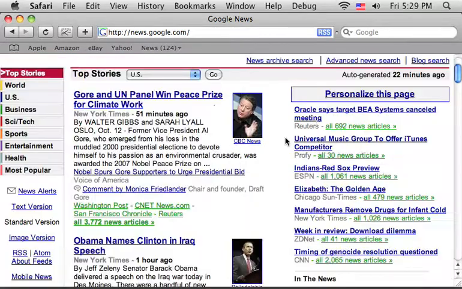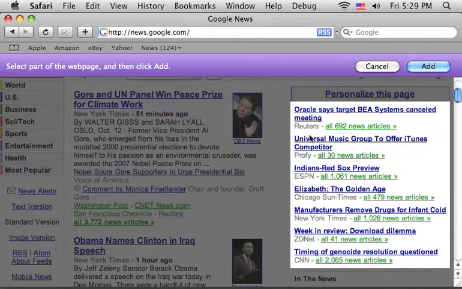I don't like to do that because this may change in size. It may grow or shrink or whatever. Some pages won't. But in this case, let's just use this section, which is just part of the web page. It's probably a div tag in that web page if you're familiar with web design. And we'll click on it, and then we're going to click Add.